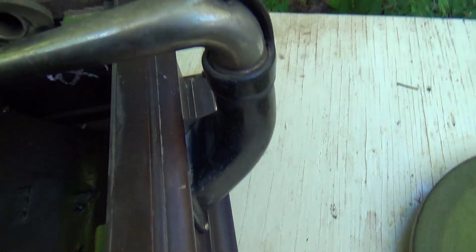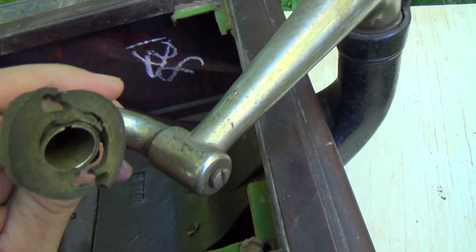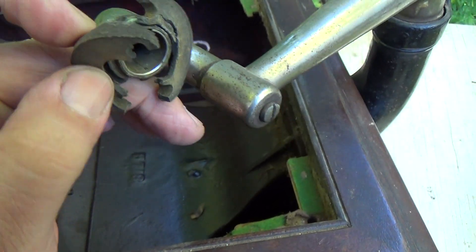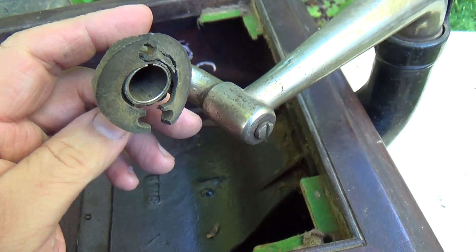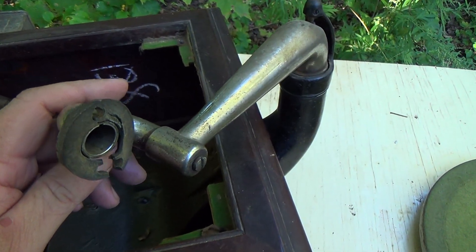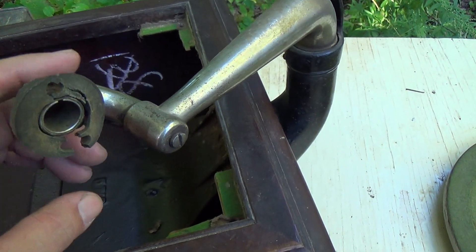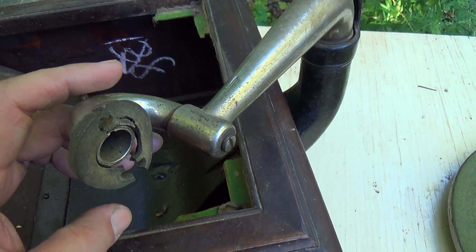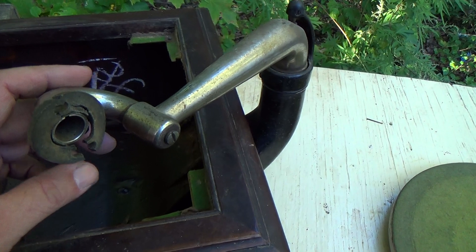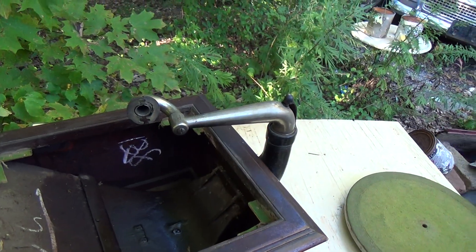The tonearm's not in bad shape, needs a cleaning — typical. Now you can see here why it's missing its reproducer. This is the exhibition's back gasket — look at this, all crumbled. This is really common. These gaskets crack and the reproducer will fall right off; nothing is holding it on to this gasket but two screws. You can see the holes for them. When it falls off, that's it — your reproducer is separated from the machine. Not good when that happens. But I do have a spare reproducer and we will get that working.